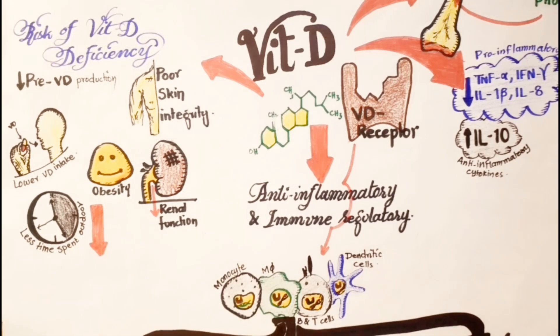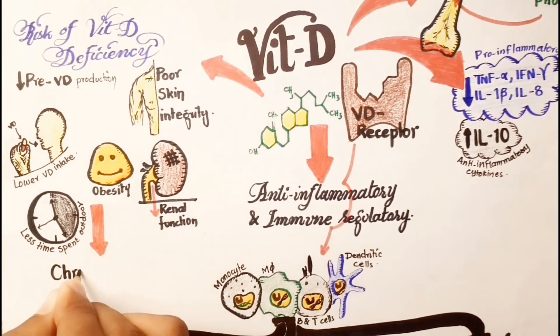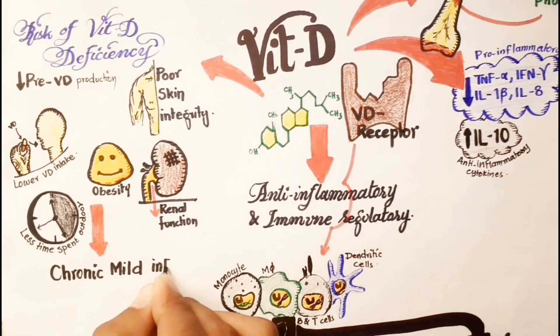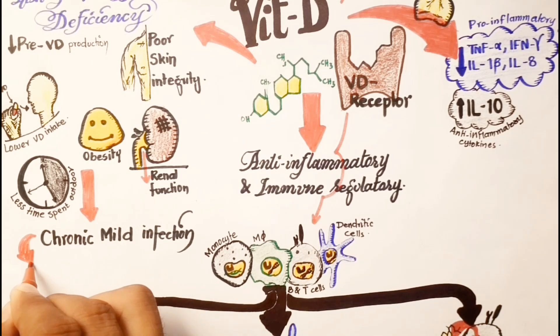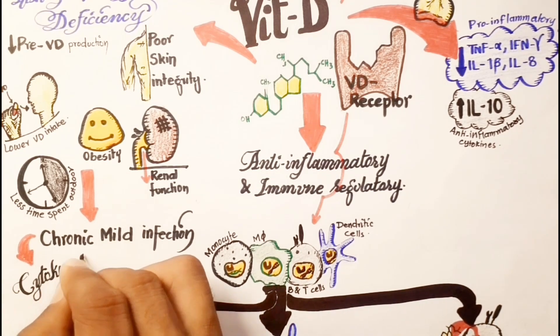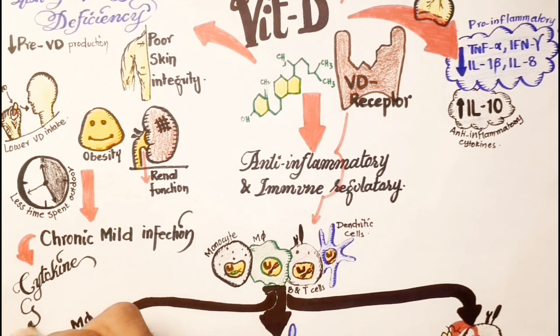The risk of vitamin D deficiency in aged subjects is associated with a pro-inflammatory phenotype of immune cells, leading to an increased risk of chronic mild inflammation. This chronic inflammatory condition likely leads to cytokine storm in elderly COVID-19 patients.